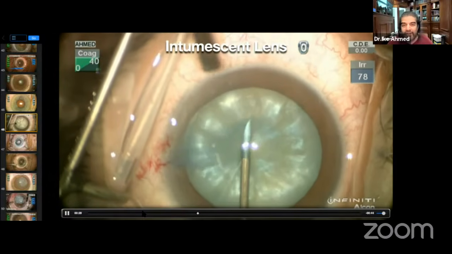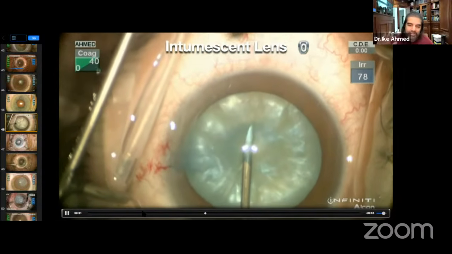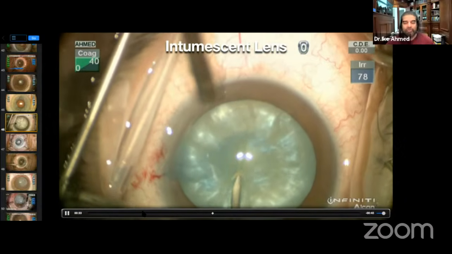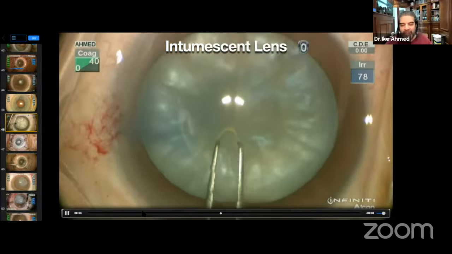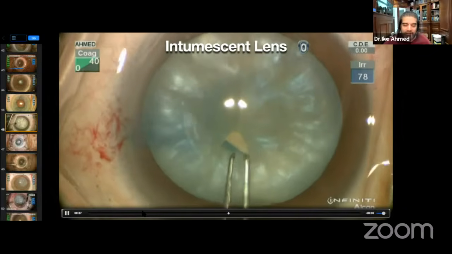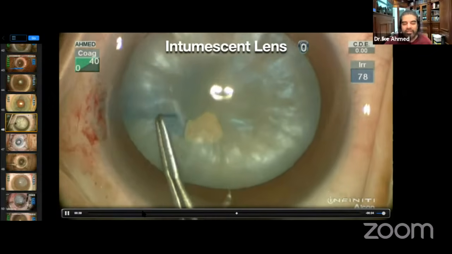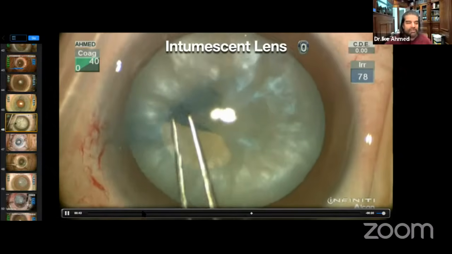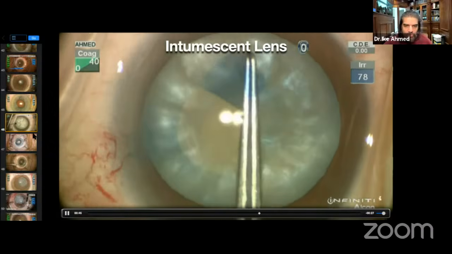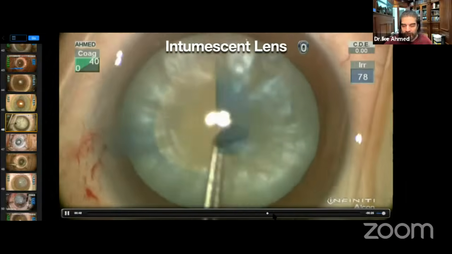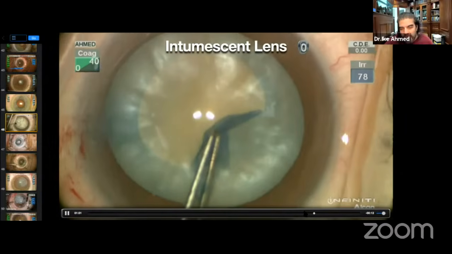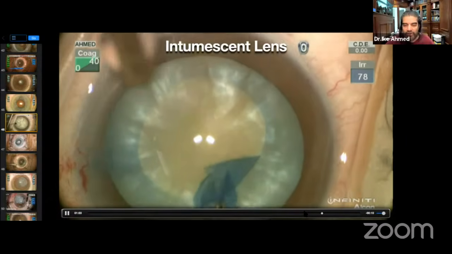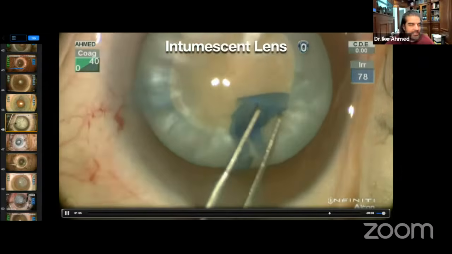This will decompress the capsular bag, and pushing the nucleus back also allows for fluid to come around. And then we can continue along with our rexis here. So doing the initiation of the capsular rexis along with aspiration, I think, is a nice way to allow us to do this rexis without it running out, which of course is the risk. These still may run out, so it's good to make it a bit on the smaller side if you're not sure. And we can see that the rexis is nicely formed.